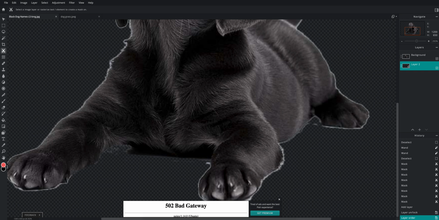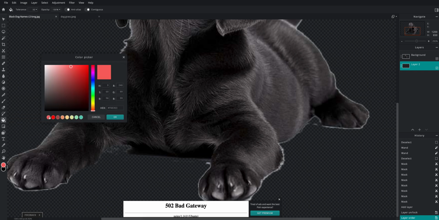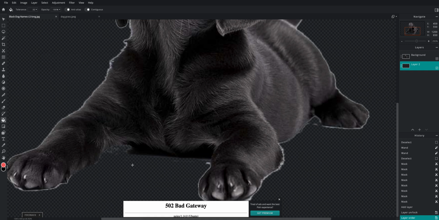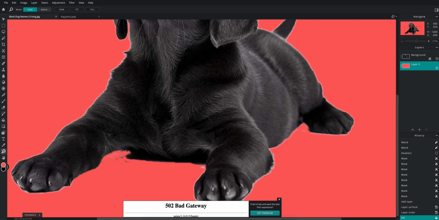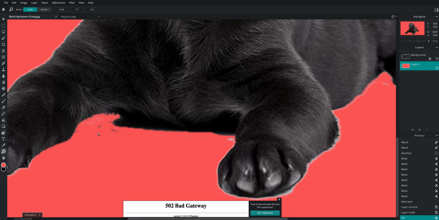Now that I have this new layer under here, I can grab a color or grab my paint bucket, and I'm going to select this color. Why this color? Mainly because it's not white or black, and it is a pinkish color that will allow me to see what I'm getting rid of clearly. So now I'm just going to select any spot on my new layer, and this is what I get. Now I can see clearly how what I thought I was cleaning up wasn't actually getting as clean as I thought. So now I'm going to go back to that tool.